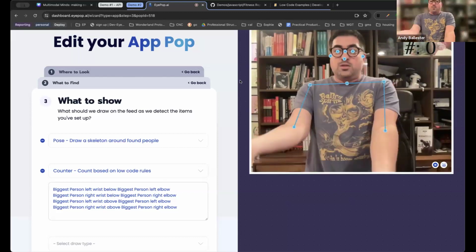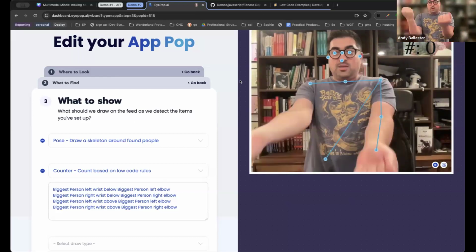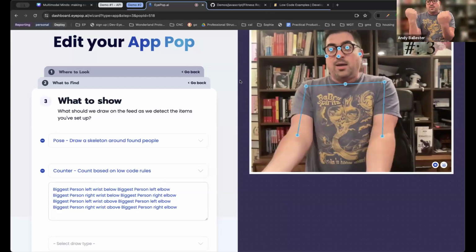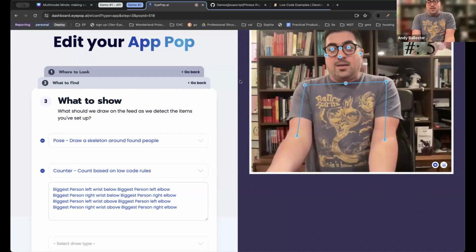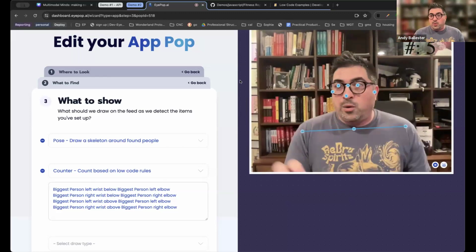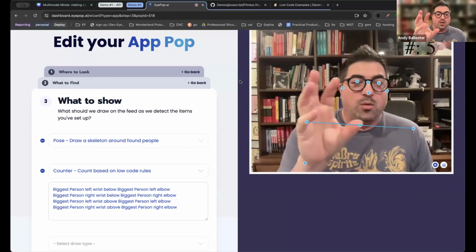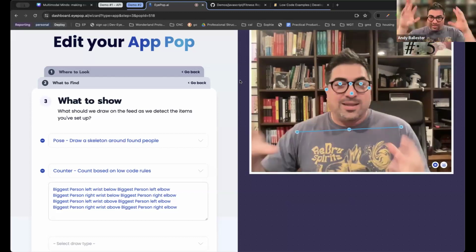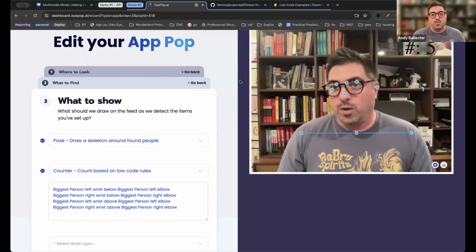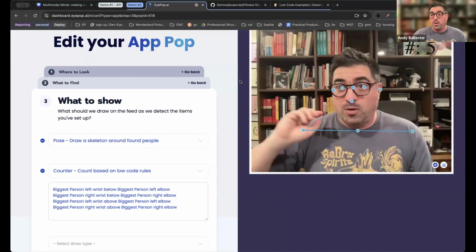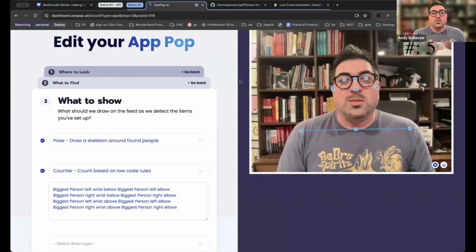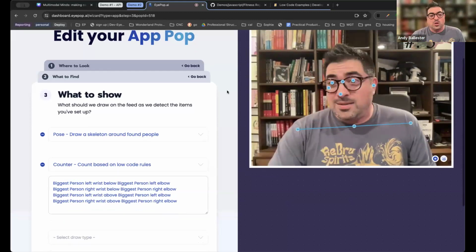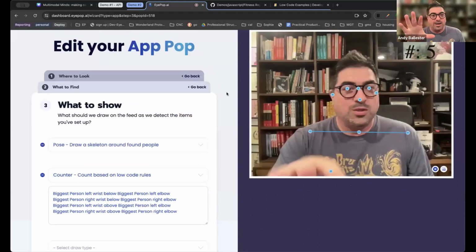If I just do one arm, that's not going to help. It needs both arms. And so every time I come up, you can see that count changing. That's the ease with which we can create some really simple actions with conditionals. We could also do other things, like if I see these 4 states happen in a row, go do something else, like ping a webhook, do an action on my product, or roll up some analysis. But that's the general idea of how to use our app pop.